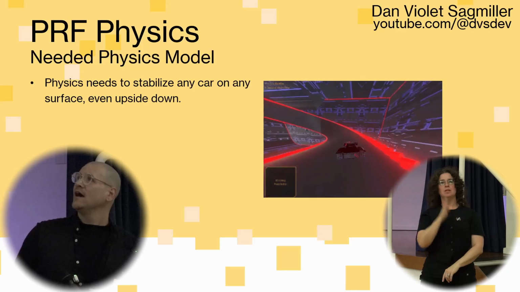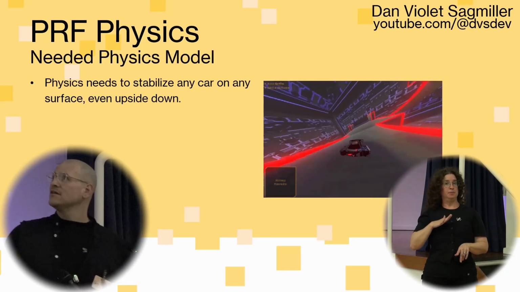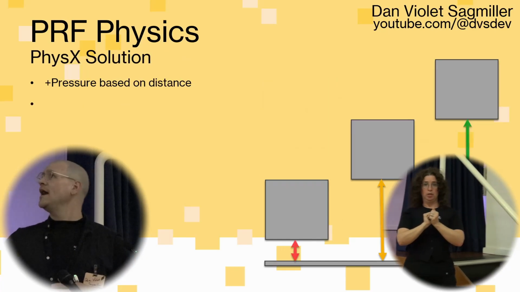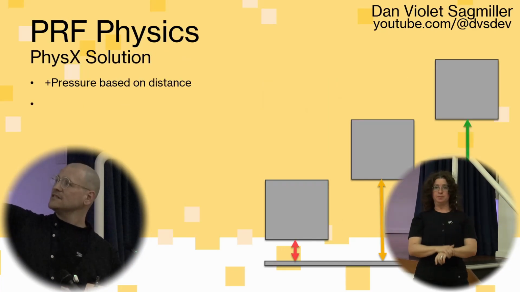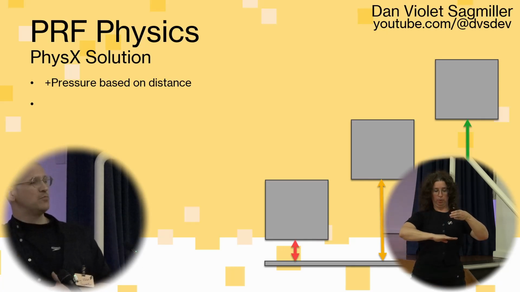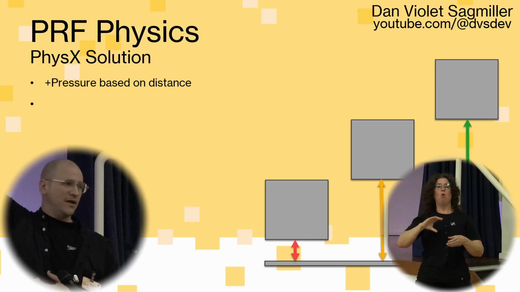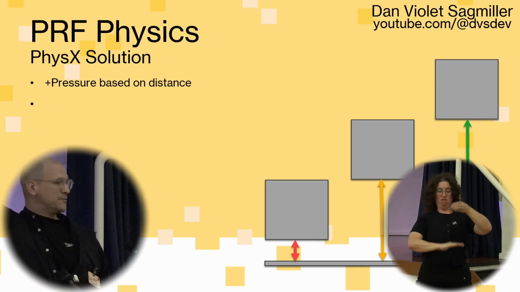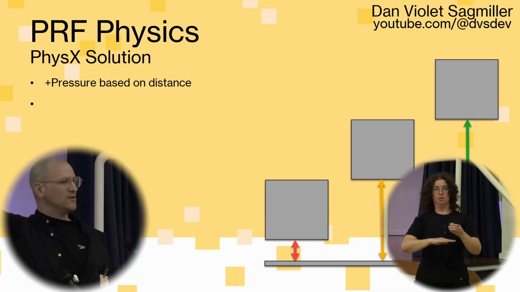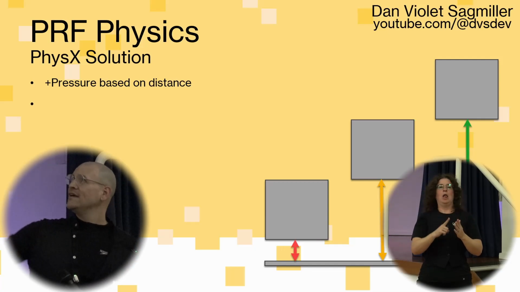Anyway, this is the physics that I needed to do. In Unity, this was fairly easy to do, same thing in Unreal. The basic idea is, if an object is getting closer to a surface, it just needs to detect that and put more force away from the object. If it's farther away, it stops putting force, which in rigid body in Unity or Unreal, is just apply force, and you tell it which direction and how much pressure. That's it. It's very simple.